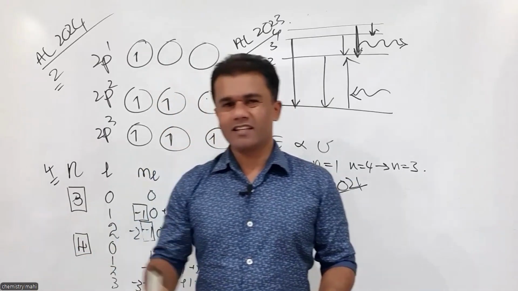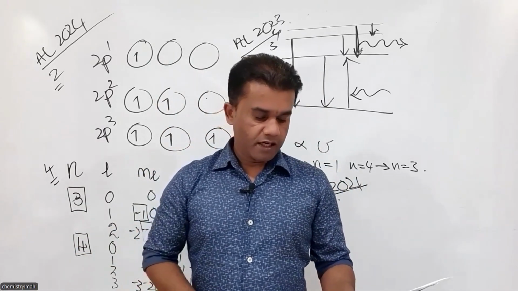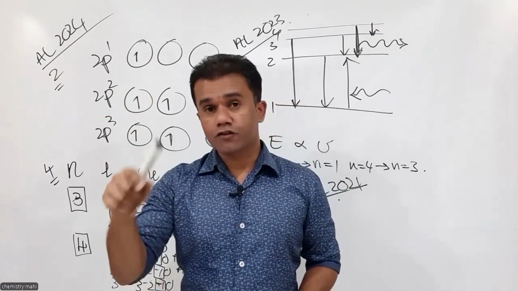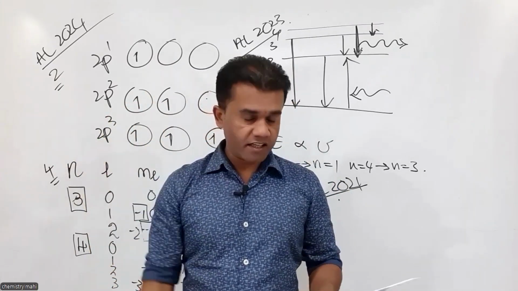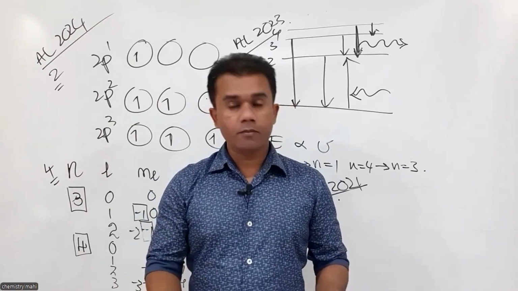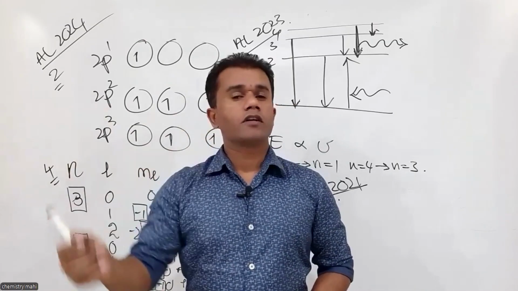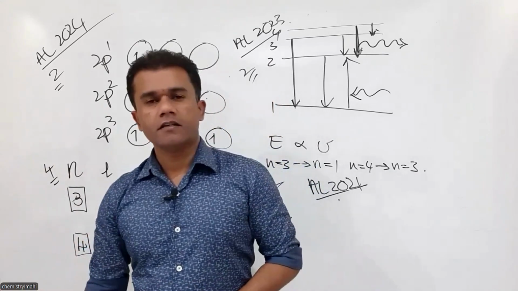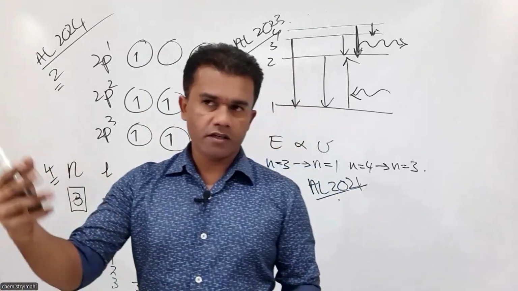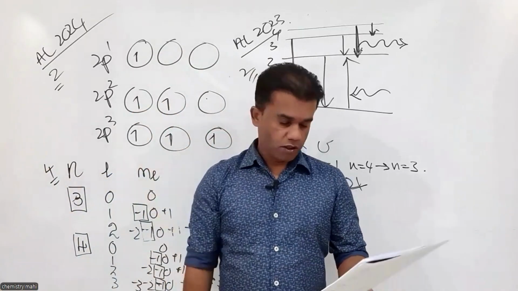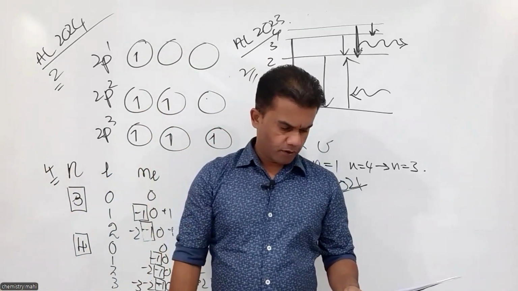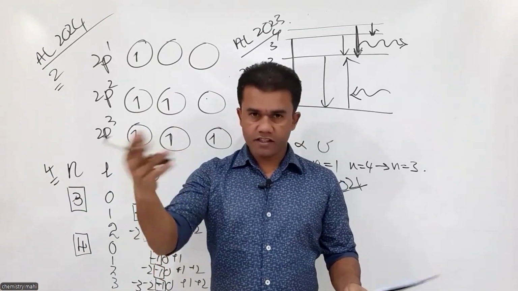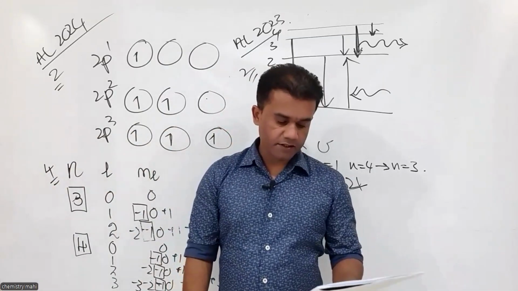I don't explain this in detail because we discussed it. There are 9 orbitals. If the quantum number is n, the number of orbitals is given by n squared. So n is 3, 3 squared means 9. Second one is correct. Third, there can be a maximum of 18 electrons. If the principal quantum number is n, the maximum number of electrons can be 2n squared. So n equals 3, then 3 squared is 9, 9 into 2, 18 electrons. So the third one is correct.